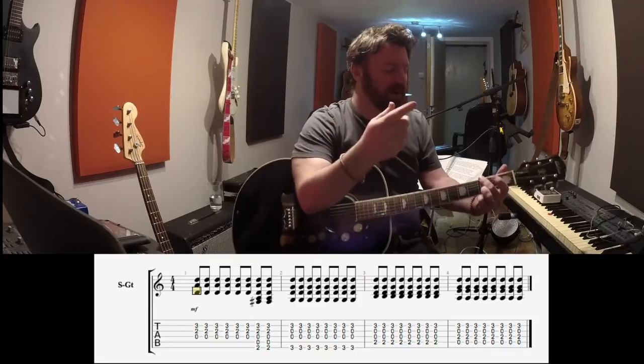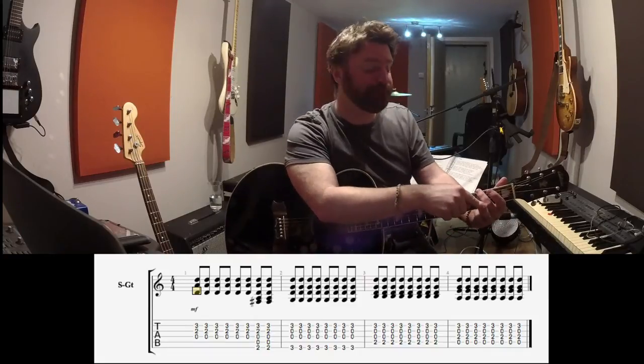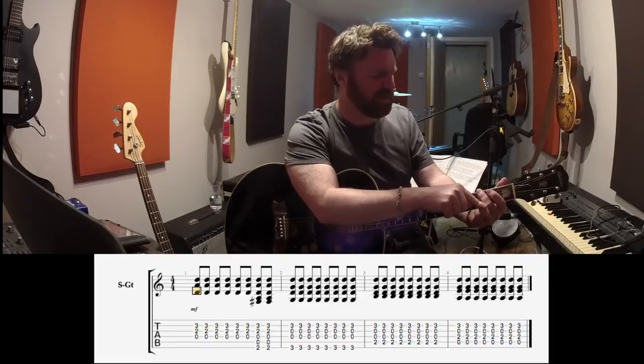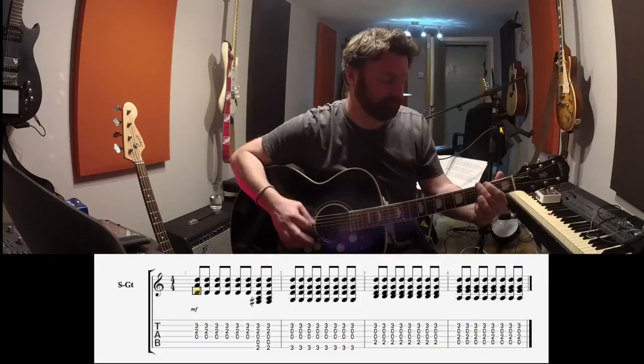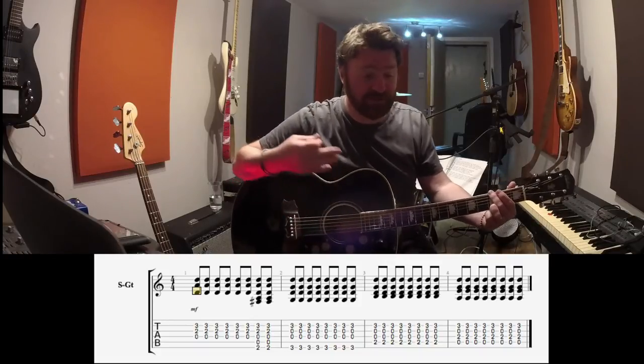What makes this song quite easy and fun to play is that this finger stays in the same place the whole time. It doesn't change. I don't think it changes for the whole song. So that bit again. Now you don't have to play at that speed, you can slow it down. Everything that you learn, you should play slowly first.